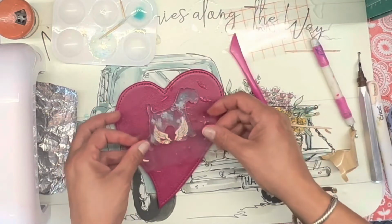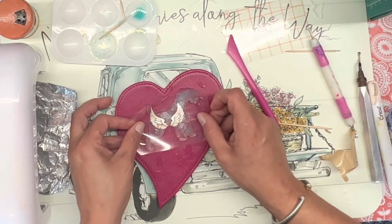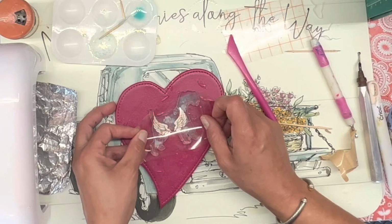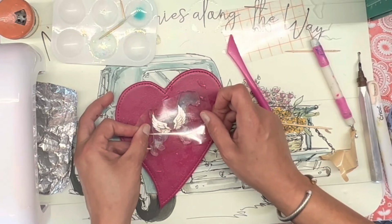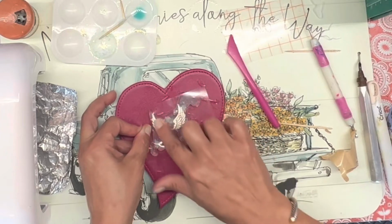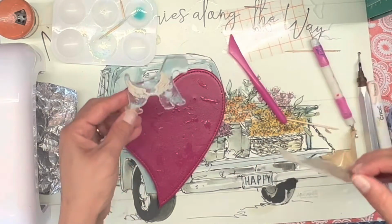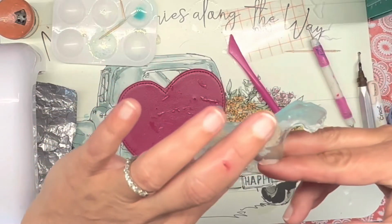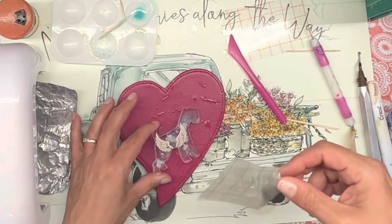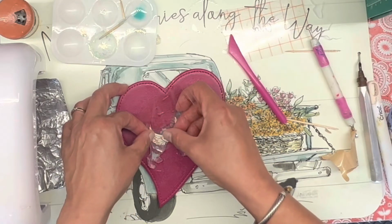So now I've got my wings, and it's a little bit weird trying to get them so that they wouldn't be super small but would fit on my piece. So the way I measured it was just sort of up over the tail there. And I used this. This is a cricket, and it's a pearly white. And then this piece sort of came out. I need to put that in.